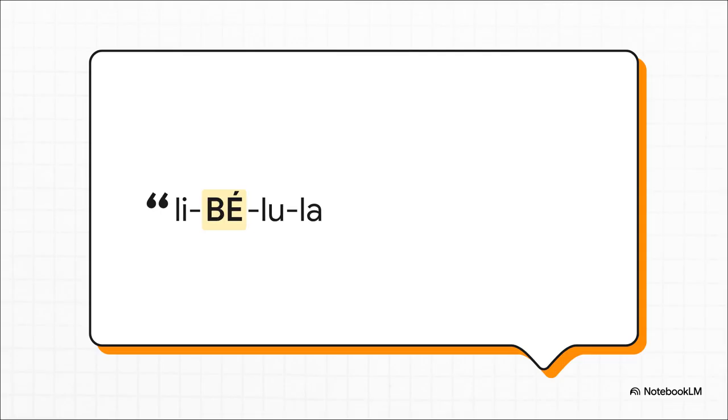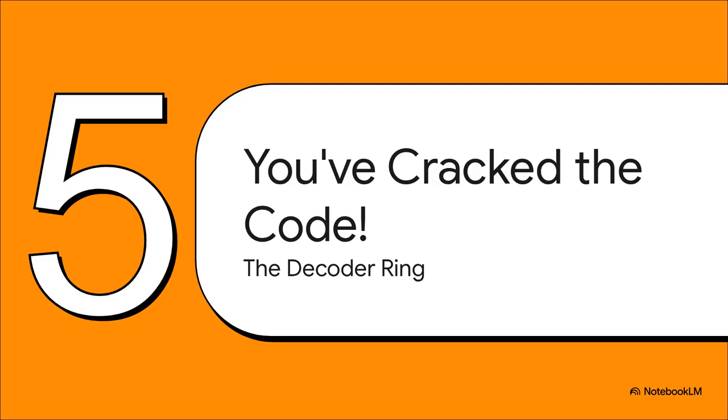And one more just to lock it in your brain. Libélula. La, lu, be. Again, the stress is on that third to last syllable. This rule will never, ever fail you. If the beat is there, the accent is there. And that's it. That's the whole system. The vowel clash, the normal patterns and their rule breakers, and that super easy always-accent rule. You now have the complete decoder ring for the Spanish accent mark.